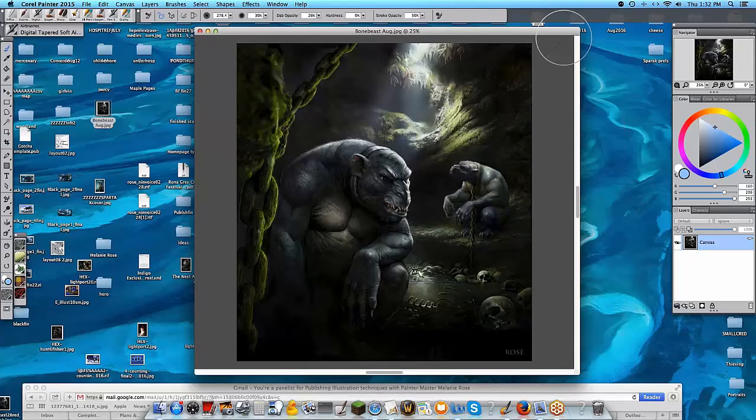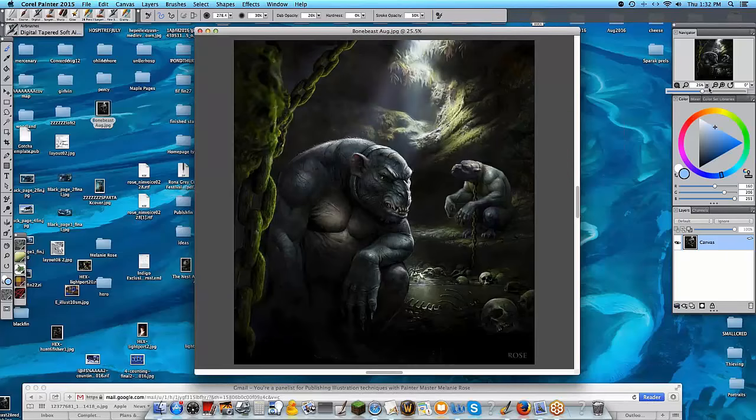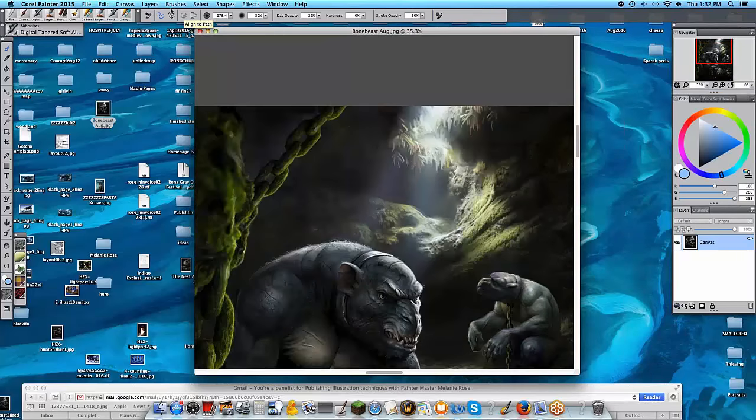So let me tell you a few of my tools, right here. We've got the airbrush, of course. That's a standard, and it's great. And I'll just show right here in the background. This one here, I had several layers, but predominantly it was the foreground, where the chains are in the foreground, and then this creature. And then in the background, on a separate layer, I utilized, for instance, the airbrush, and I put it on the straight one. I can't talk and work at the same time, obviously. I'm going to just draw a line and show what happens.